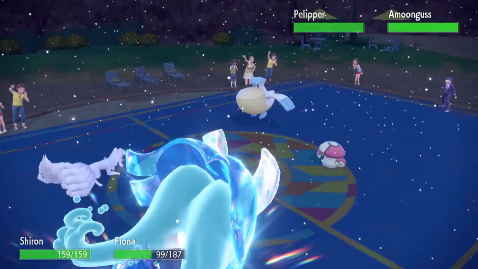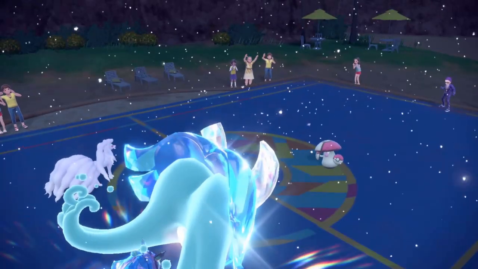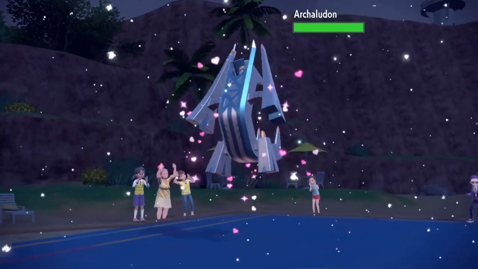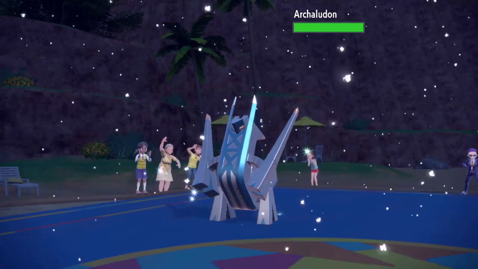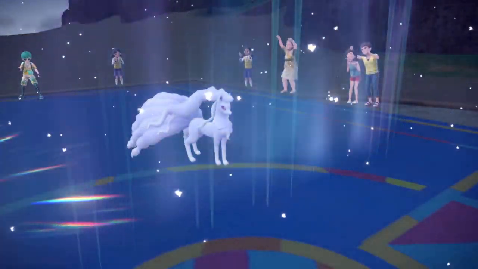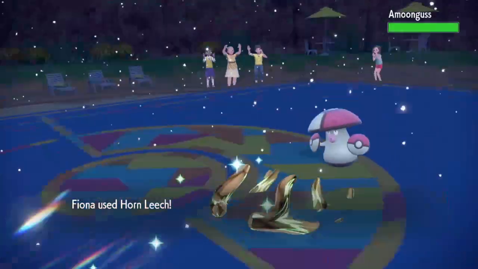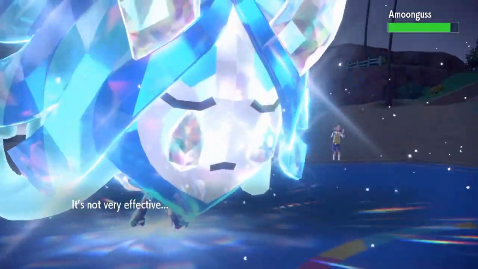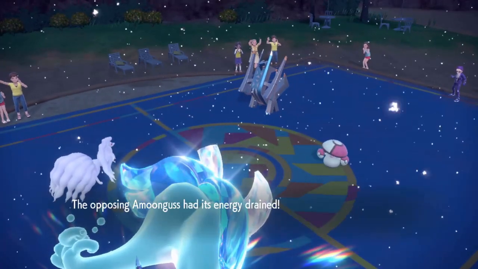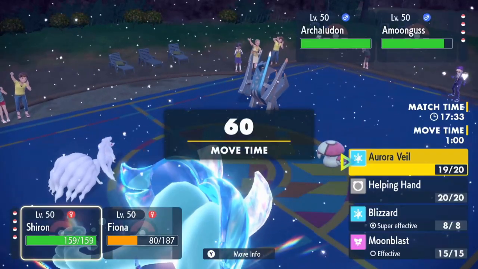So he has an Amoonguss. I'm assuming his other last mon is probably Urshifu, if I were to guess. I'll actually see Archaludon. That's good for me, though, because I have Calyrex in the back. I'm Terra Ground, or I have Stomping Tantrum, which should be able to do a shit ton of damage to him. That does nothing. He's Rocky Helmet, so that's good to know.